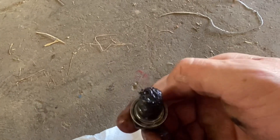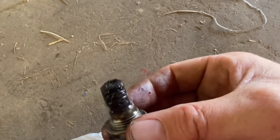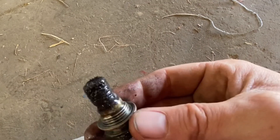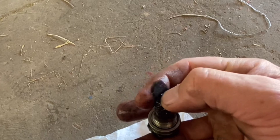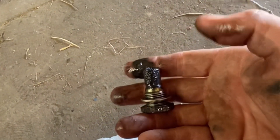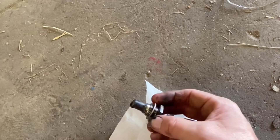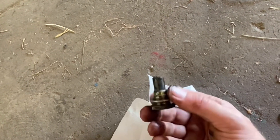While the fluid is draining, go ahead and inspect the drain plug. It has a magnet on the bottom that picks up metal shavings that grind off inside the transmission while it's moving. It's pretty normal to see little metal shavings on there. As long as you don't have any real big chunks or hunks of metal you should be fine. But if there's a big piece stuck on there, especially if the transmission was making noises or grinding, you might have something bigger wrong.